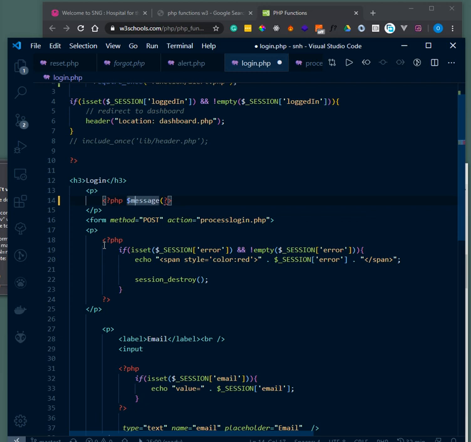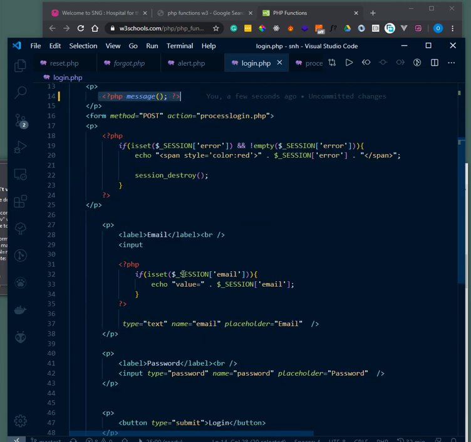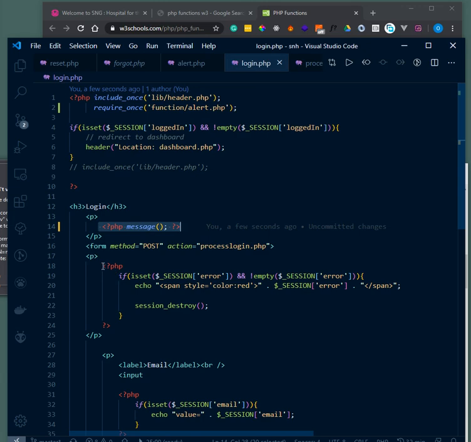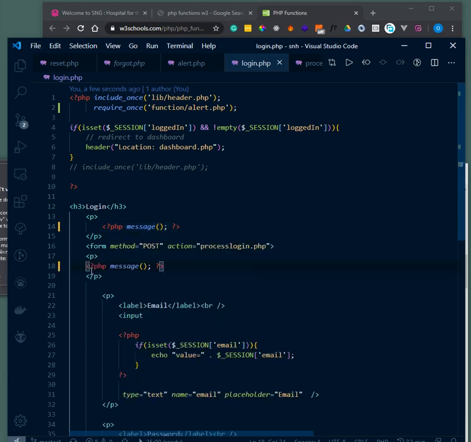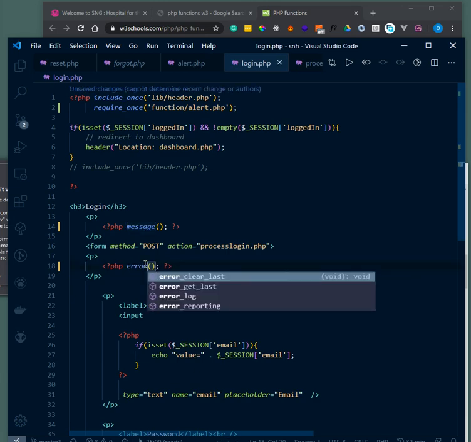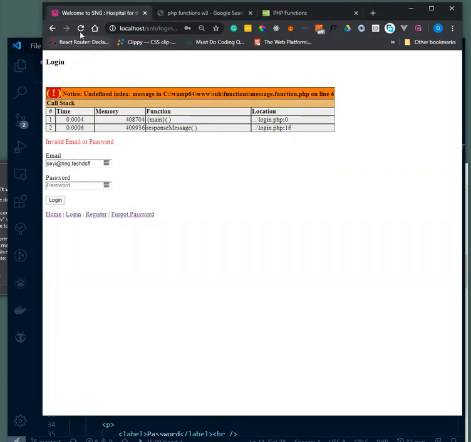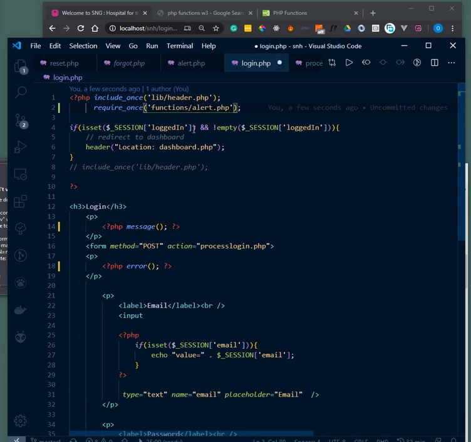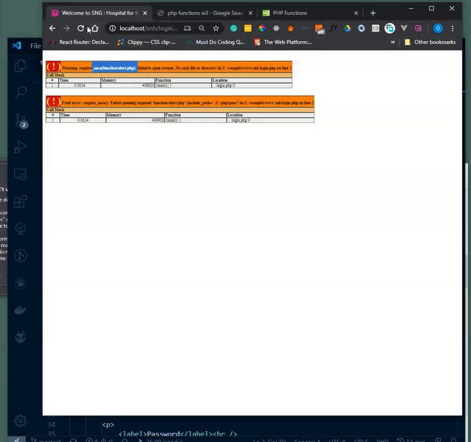To call the function, I'm just going to do this. I'll call the name of the function and terminate. That's all I need. So by so doing, I've reduced the code here. And then here, I'm going to change the error. Instead of this long message here, I'm going to have this. This should still work. I'll go back to my page, refresh. Not found. Oh, it's functions, not function, plural. So refresh. I have my page.